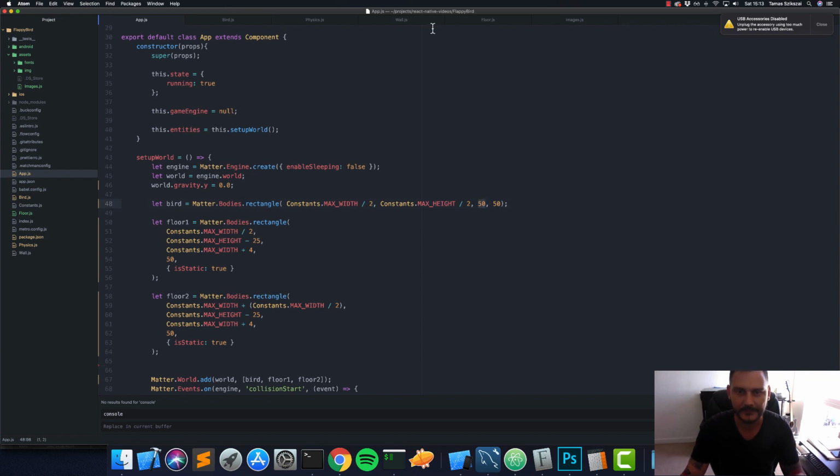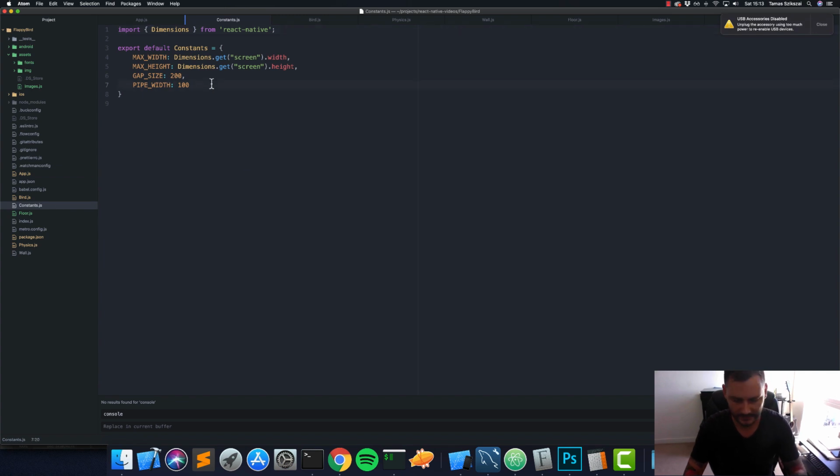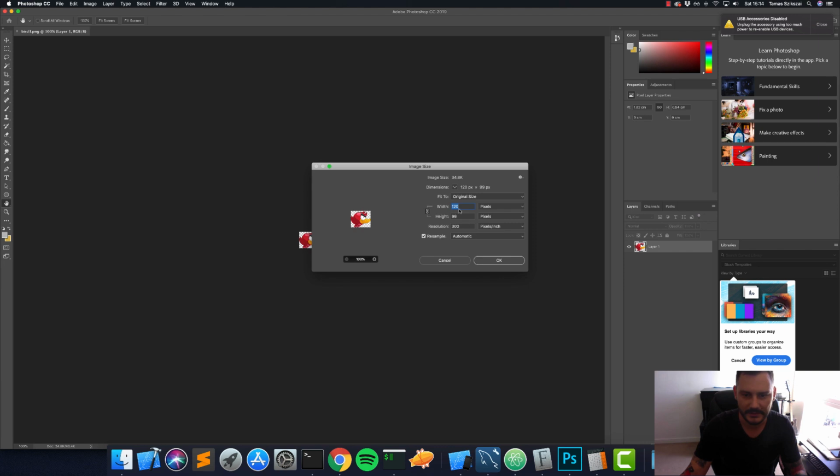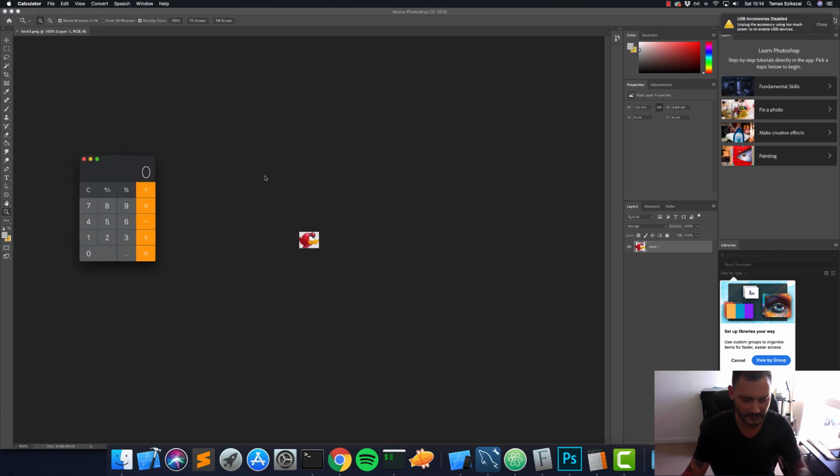second of all, I want to define a couple of constants for the bird size, because this won't be a perfect square. So bird width, I still want the width to be 50, but the bird height is a bit different story. So our original image size is 120 by 99, right? 120 wide, 99 height. So we want to scale it down to 50.